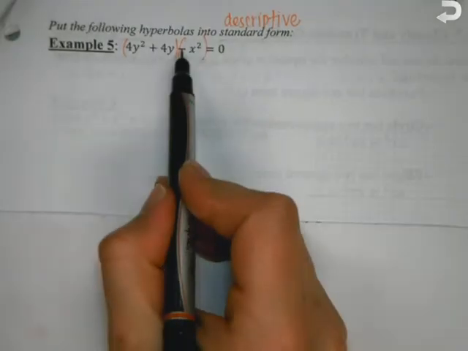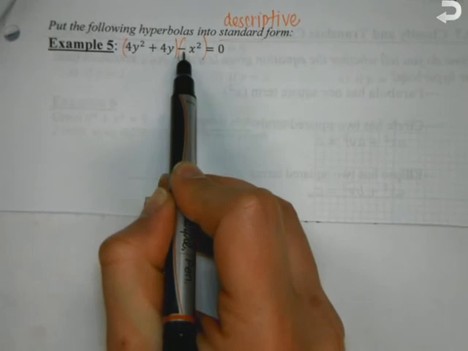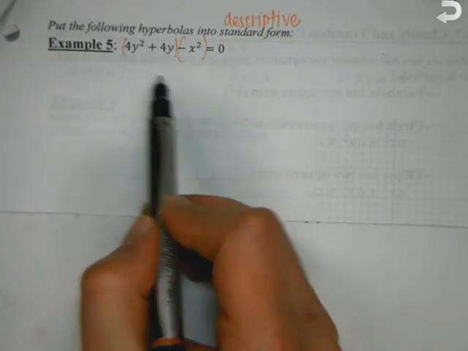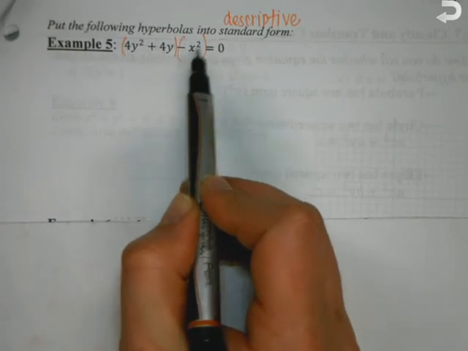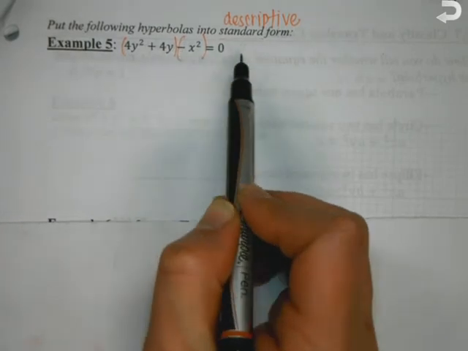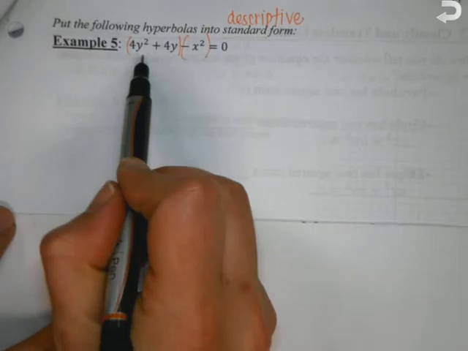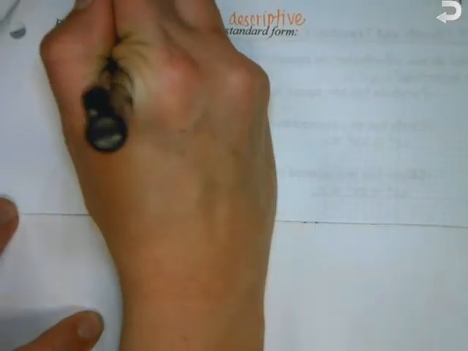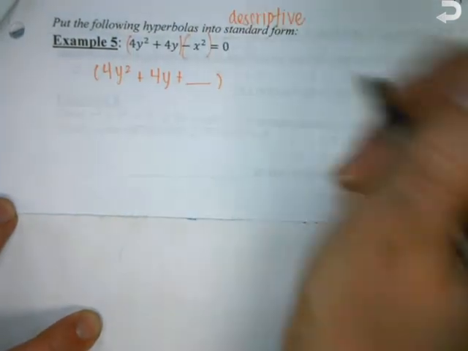I do not need to move x to the front because it doesn't matter where it is, but I want the negative 1 to be second. That's going to make it a little easier for us. Okay, so let's work on this. We can put in our blank, so that's going to be 4y squared plus 4y plus blank. Now, because there's no other x's, can I just rewrite it like this, minus x squared? I can. I don't have to worry about that one. There's nothing else in here.